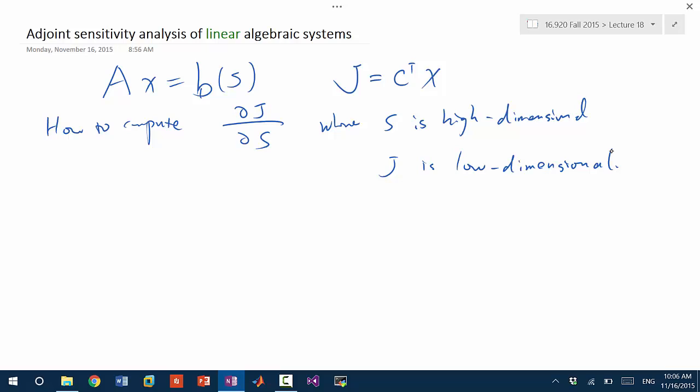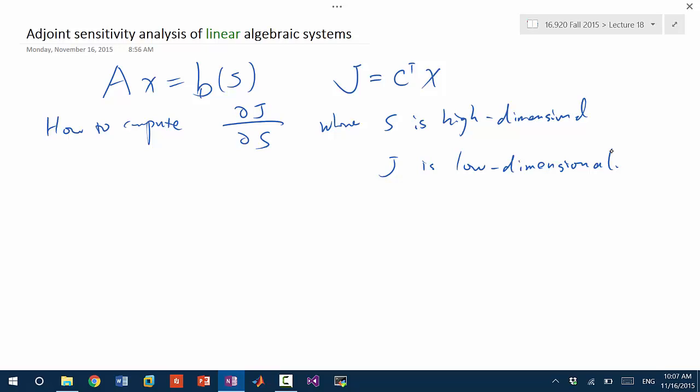Yes? Before going on, would you mind describing what J corresponds to in an example of an aircraft design with geometry? So you're saying S is corresponding to the design variables that you have, and then what would J then be in this case? The drag profile? Exactly. Okay. So J would be, let's say, the drag, just one quantity, the drag of an airplane. Okay. So one quantity you're trying to optimize. Exactly. Okay. You're going to be optimizing one quantity. Maybe you are doing like bi-objective optimization. That'll be two quantities. But usually it's much lower dimensional than the dimension of the design variables.